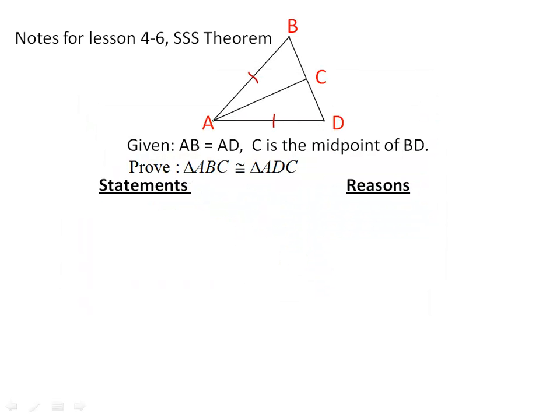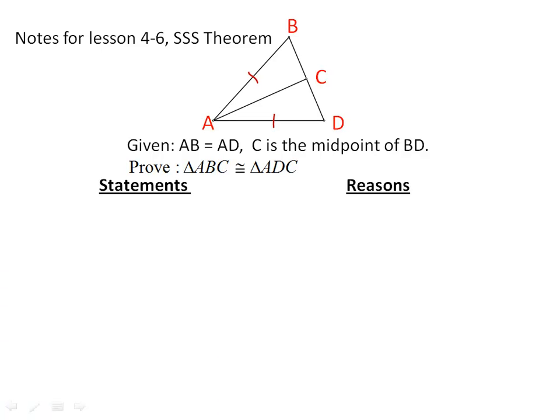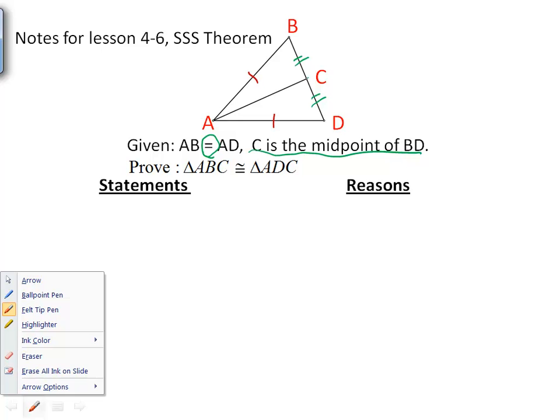C is the midpoint of BD. Alright, you've got to think about what that means. Notice it does not say that we've got any equalities coming out of that, but we know that if C is the midpoint of BD, then these two sides will be equal to each other. BC will equal CD. But again, in the first given statement we had an equals sign. We don't have one in the second given statement, so we have to follow this given statement up with an equation that says something's equal to something else.